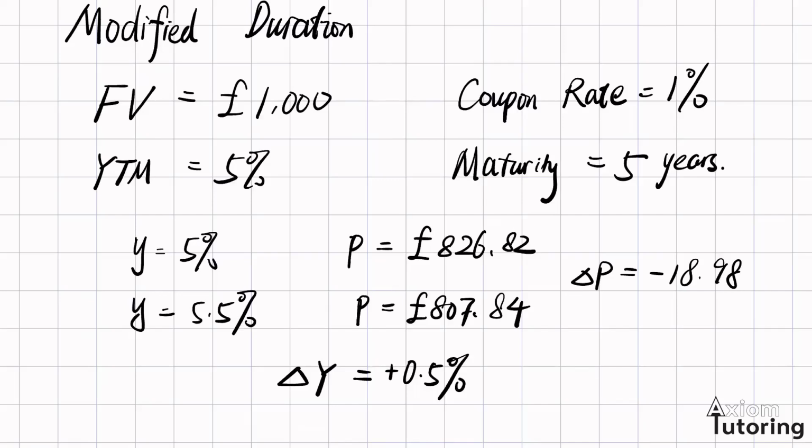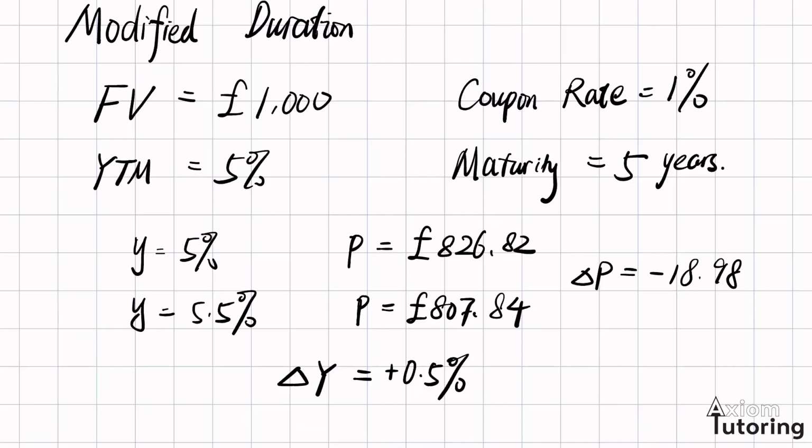Hi, in this video, we'll go on to the modified duration. In the previous video, we talked about the duration, or the Macaulay duration, which expresses the sensitivity of a bond. The higher the duration, the more sensitive, but it doesn't tell us how much of a change in the price can be caused by the change in the yield to maturity. With modified duration, we can use a linear approximation to calculate that change in the price due to the change of yield to maturity.